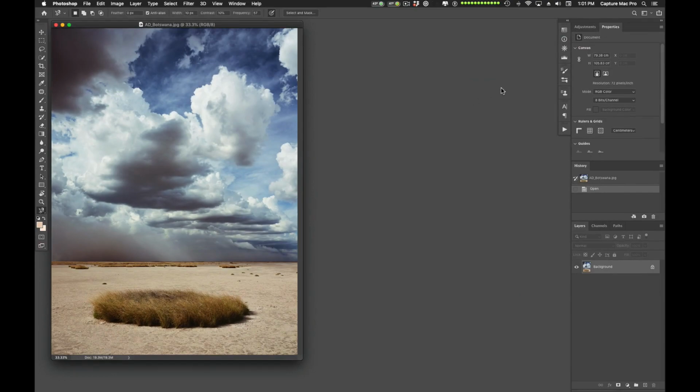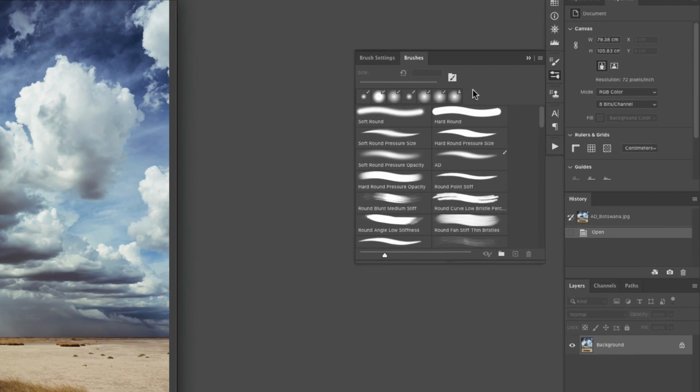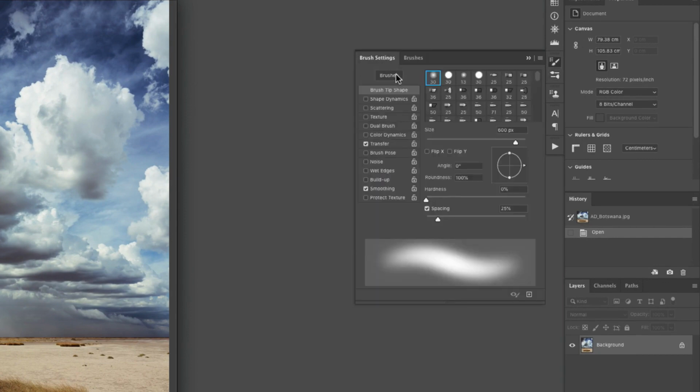And then let's set up a custom brush really quick. This will be the brush that we use for most of our dodging and burning. And I pretty much use it for everything, to be honest. And I find that these particular settings work really well. So we can start by clicking on where it says Soft Round Opacity. And then we want to click over to Brush Settings and change the spacing to 18%.